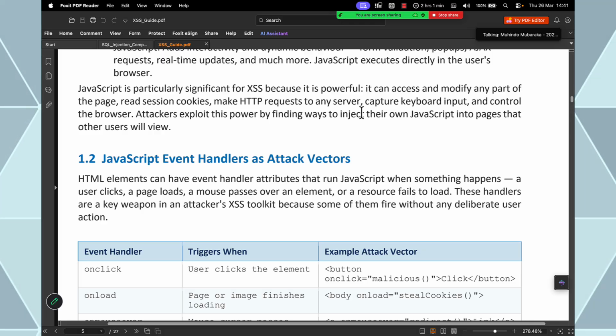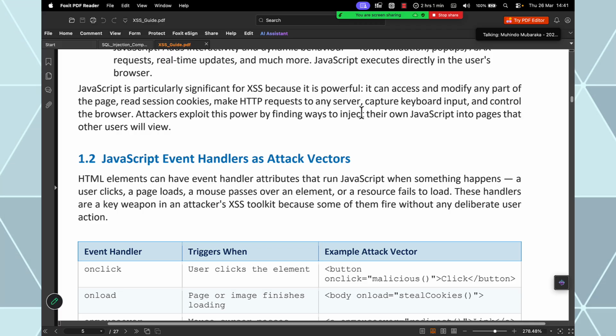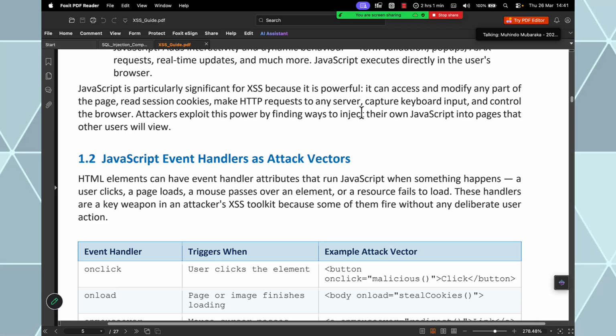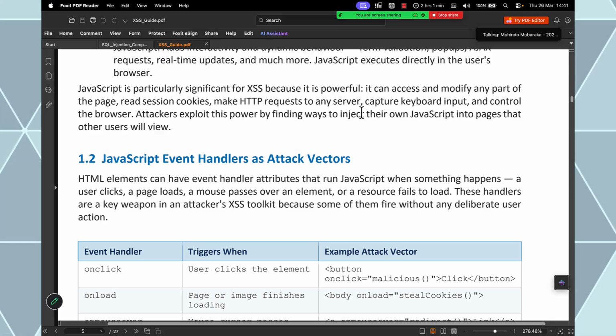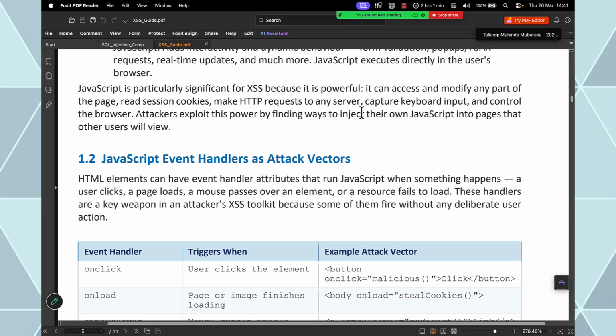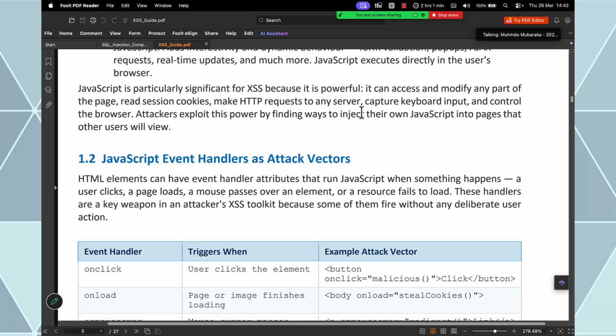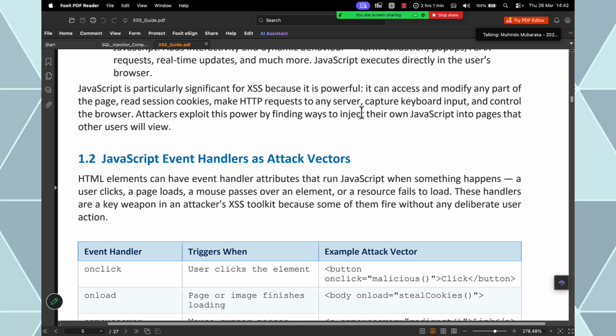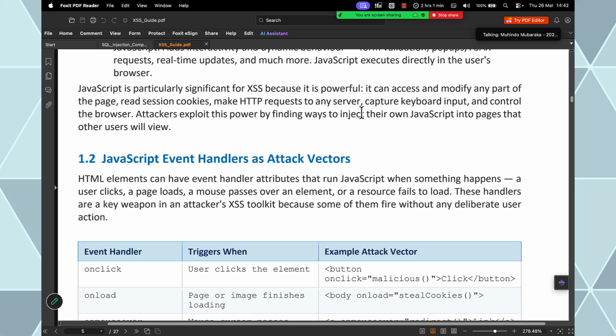So it means that it is the most dangerous and most powerful. It can access and modify part of the web page, and it can even read cookies. It can make HTTP requests to the server. It can capture the keyboard, and it can even control the browser. Such a language, we have to deal with it with care, all right, with much security care.